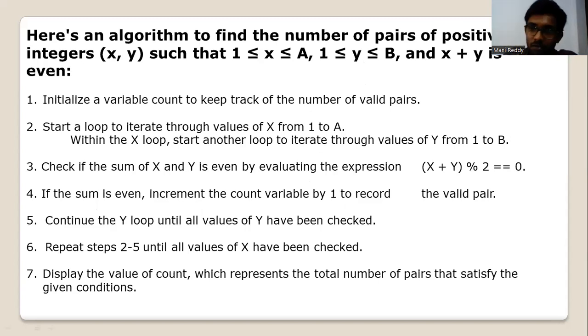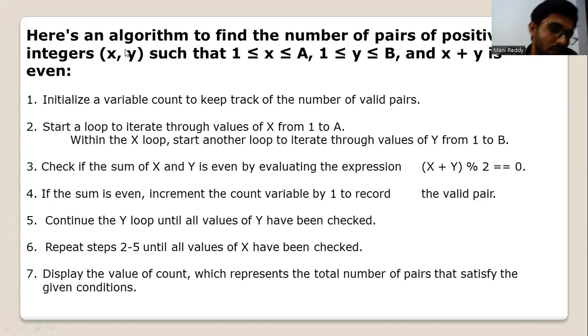Now the algorithm for this question. First of all, we will learn what an algorithm is. Algorithm means how we are writing the code. An algorithm explains line by line, written in general English language only. It doesn't have any code. An algorithm is a finite number of steps from the starting to the ending of the code, explained line by line.